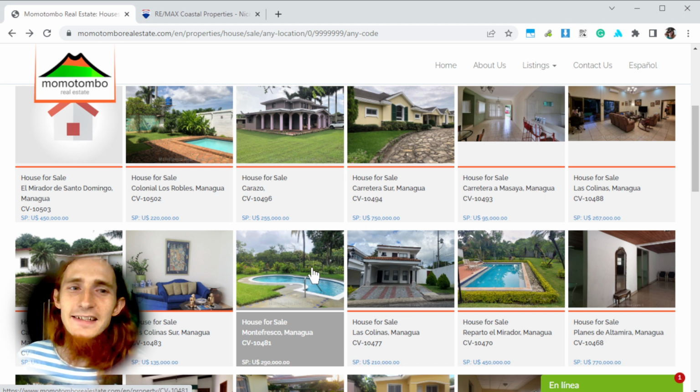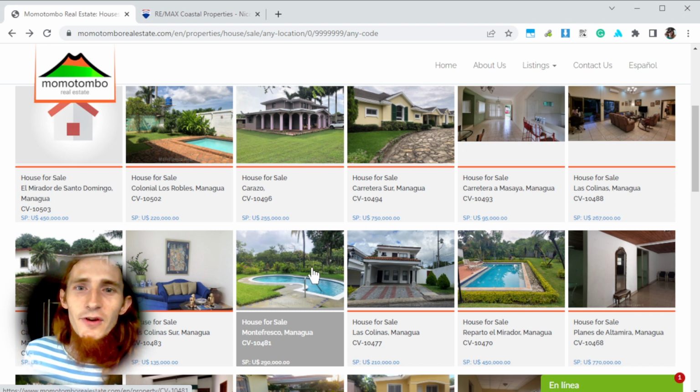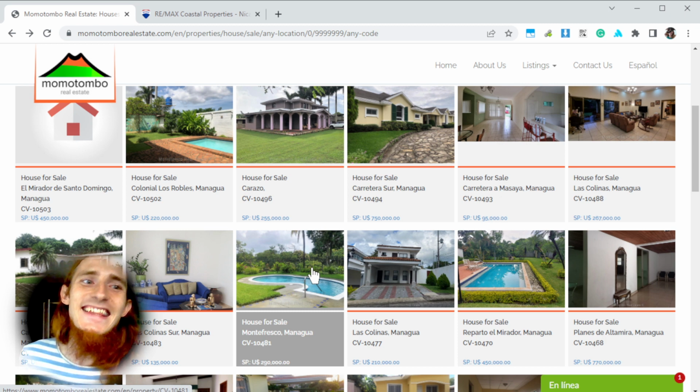Because what you don't realize is if you're not in a gated community, but you're in any other neighborhood, there are going to be guards and stuff around. It's really likely that if you aren't in a gated community, but you're in any degree of wealth, there are going to be guards. So I strongly encourage you to let go of this insistence that you have to live inside of a gated community. Because personally, I don't see that as really being better.